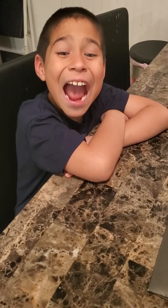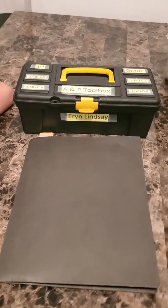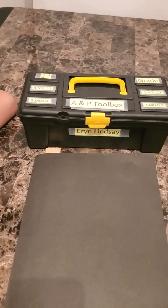Say hi. Hi! So Liam gets to play with this toolbox after this recording. So he's very excited. Really?